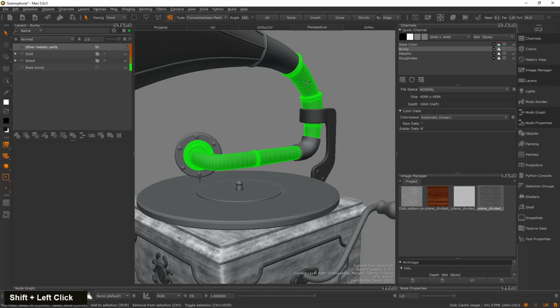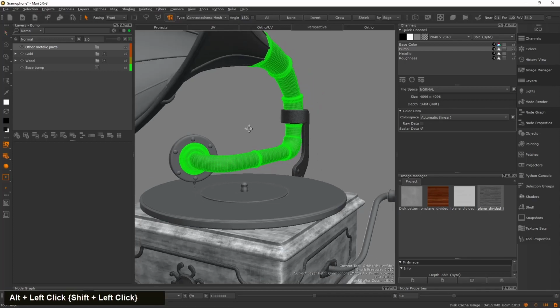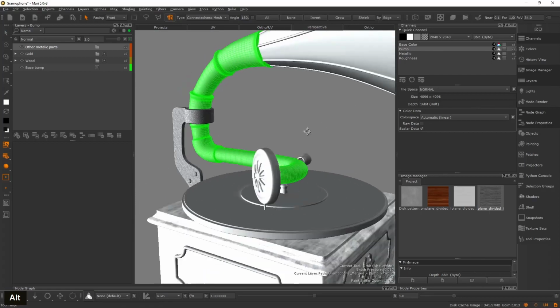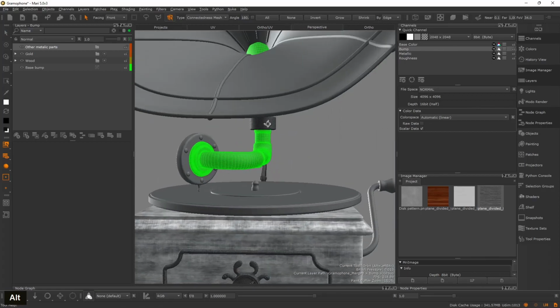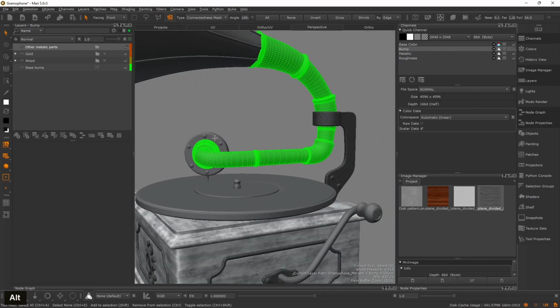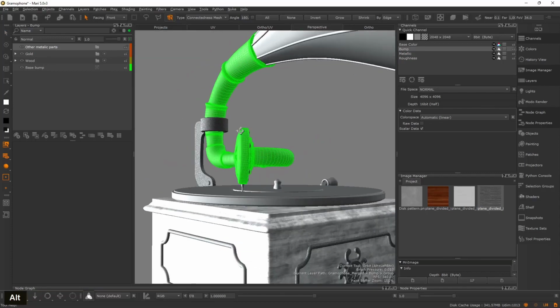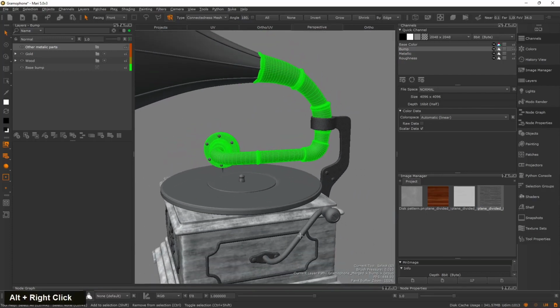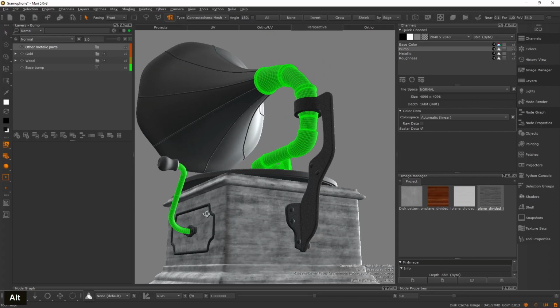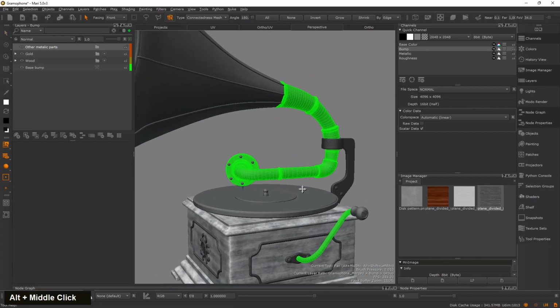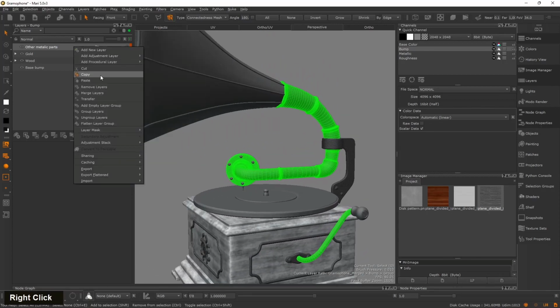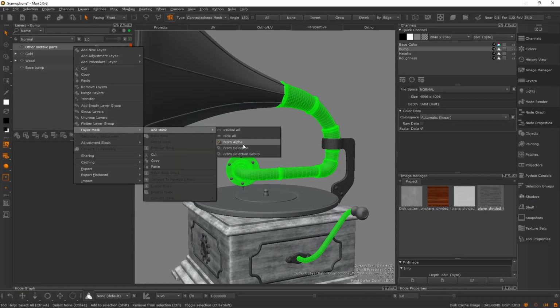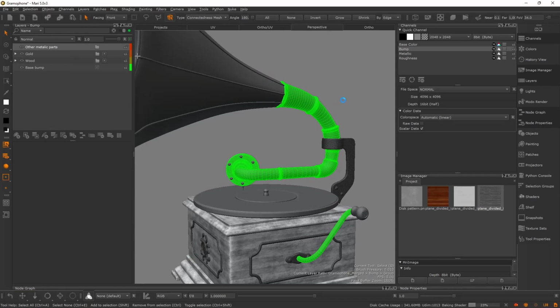Hold shift and select the whole elbow, and maybe also this thing and this handle. All right, right click, add a layer mask from selection. All right, that's good.